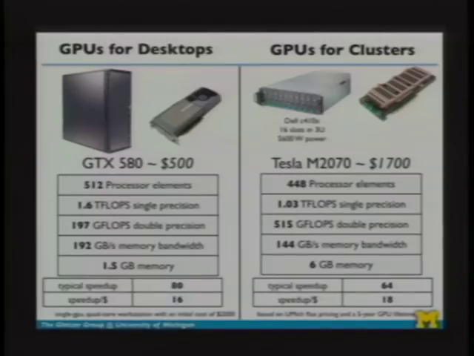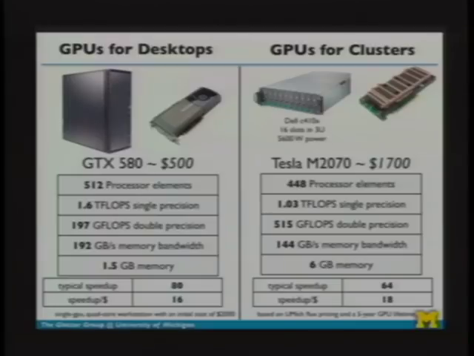So with that being said, I'm talking about the high performance stuff here. The GTX 580 is the current fastest single silicon GPU you can buy. It costs around $500. It has 512 processor elements. These are the CUDA cores I mentioned earlier. Around 1.6 teraflops. I mentioned the memory bandwidth. But server room guys will say no if you ask them to install 1,000 of these types of computers in the server room. It can't be done.